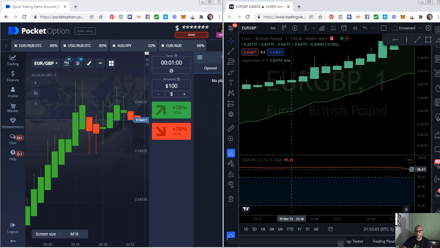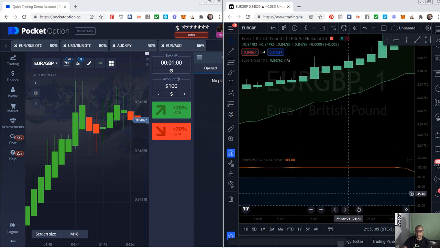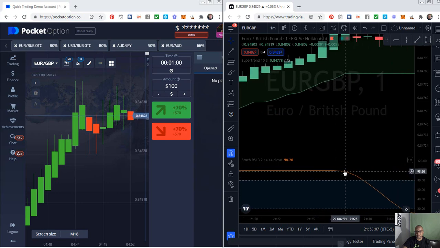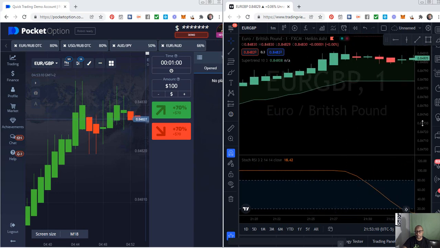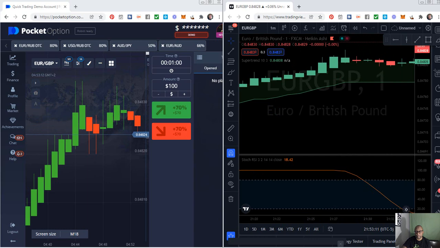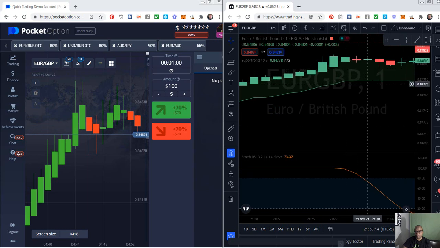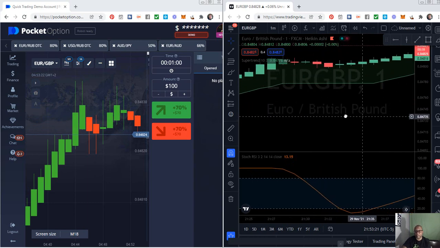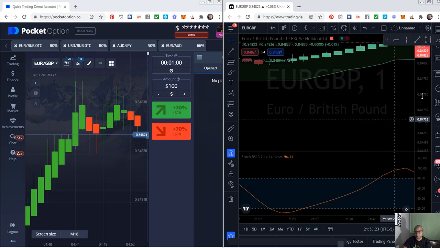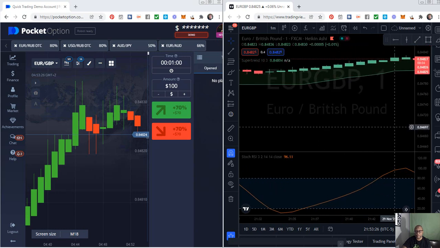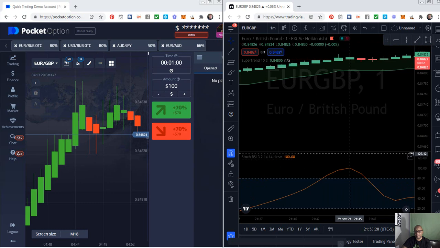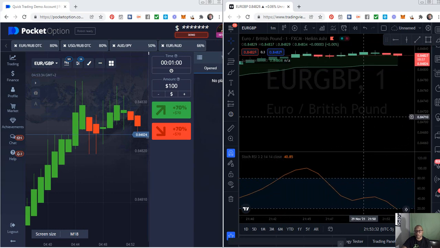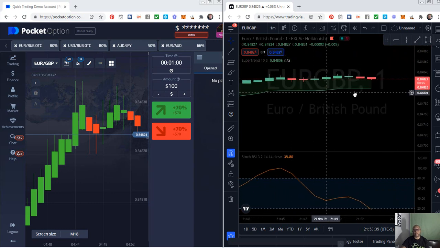Okay, and it does the same thing when it's down here, when it's at the very bottom, until it begins to break. As you see here, pull this down a little bit. As you see here with this candle, it breaks down, but the background is still green. So this is the equivalent to a pullback. Because as you see when it got down to the bottom, it went right back up. Then you get right here, and it started down again. So this is why I love the Super Trend.